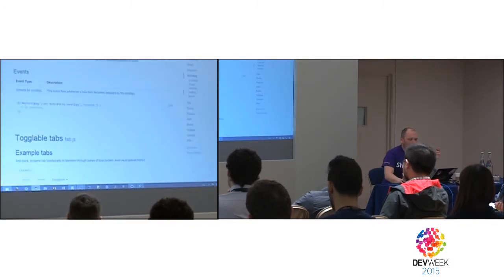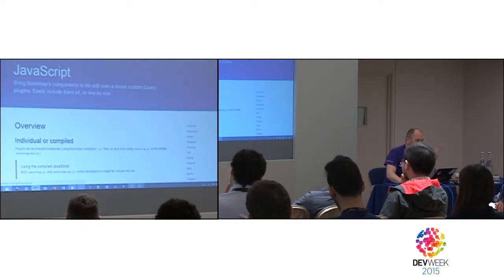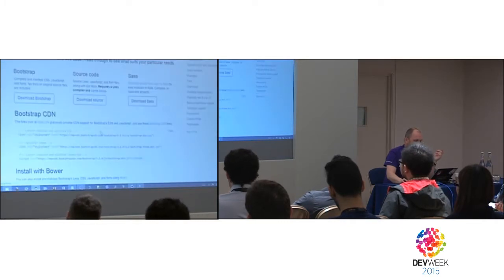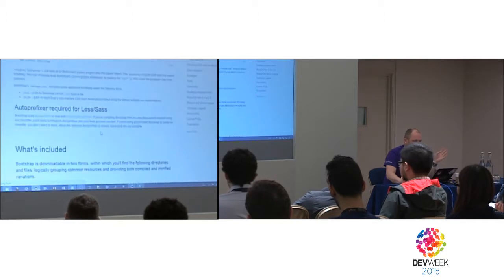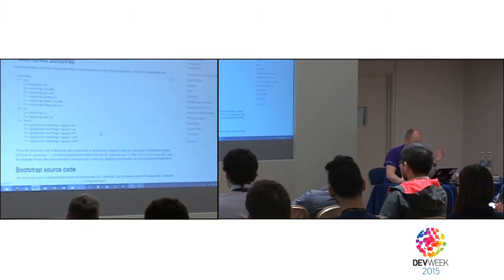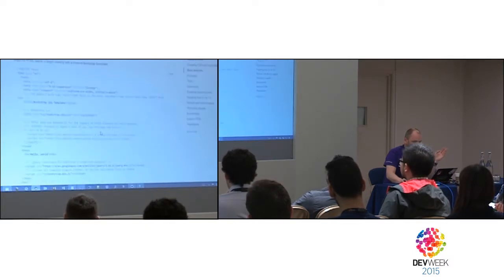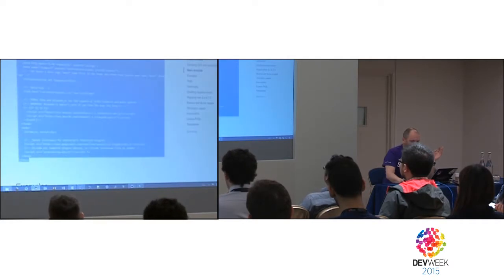So this is the basic Bootstrap website. It's really good. I can recommend if you start using Bootstrap, first read everything that's on here. I didn't do that because I'm a developer, I don't read stuff. And well, let's get started. So you can download it here. There's a CDN as well. And you can install it with Bower and NPM or whatever you do. But I'm just going to grab the basic empty page that they have out there, which is this one. And I'm going to just create some stuff for you guys.